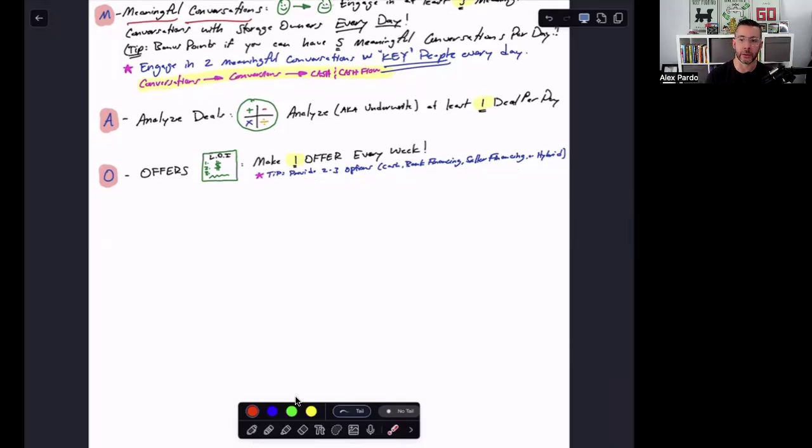If you can commit to analyze or underwrite at least one deal every single day, then after 30 days, you are going to feel so much more confident about being able to identify the elements and signs of a good deal, right? Within typically 30 to 60 seconds, I can have some basic information and I can tell you, hey, this is worth going deeper and digging into, versus, hey, this is a potential pass. Right. So the only way that I got there is by putting in the reps, right?